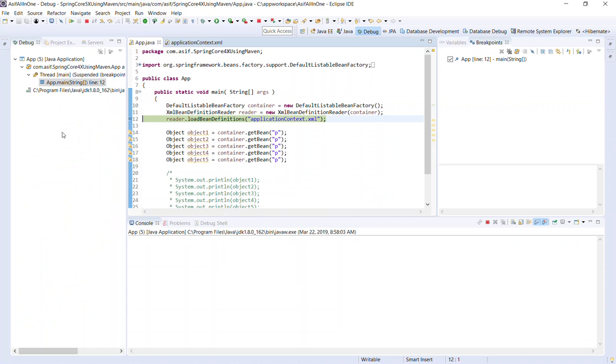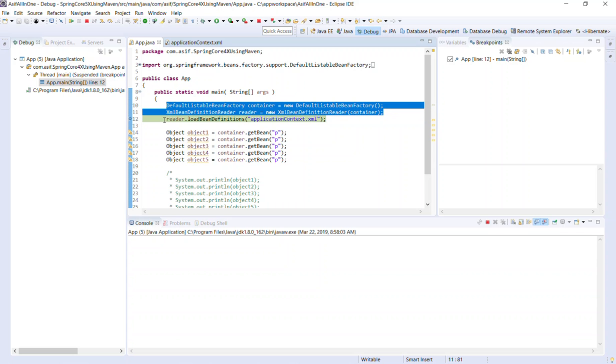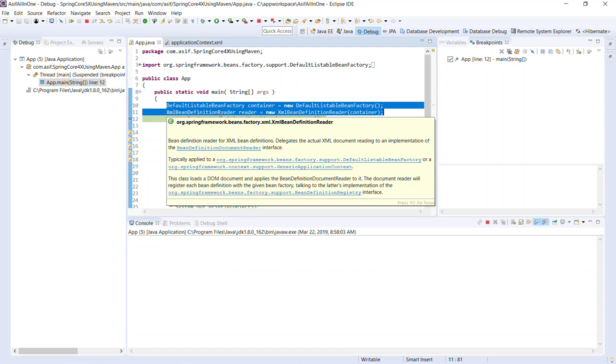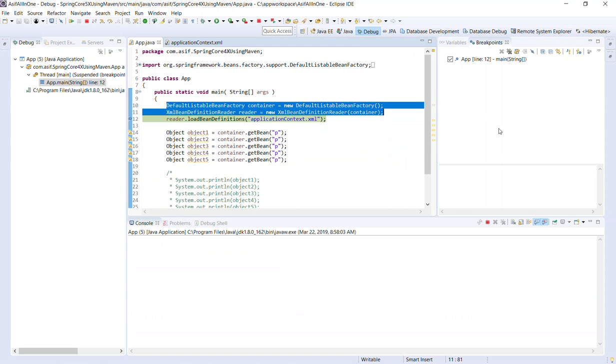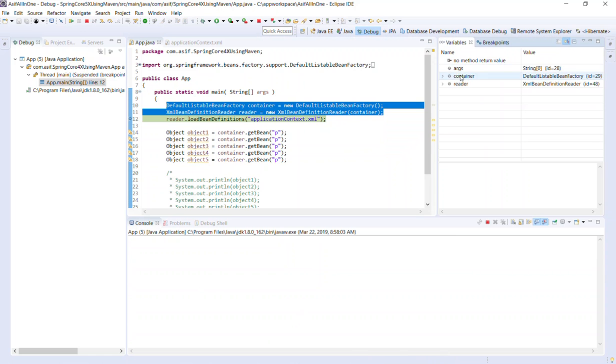Right now it's at the reader, so it has executed these two lines. Now it's pointing to this. We can go with line by line execution, or else you can complete the execution in a single go by clicking resume. But for now, at the right side, you can see all the variables, and it's saying that I kept the breakpoint at line 12. Here it's going to show all the variables.